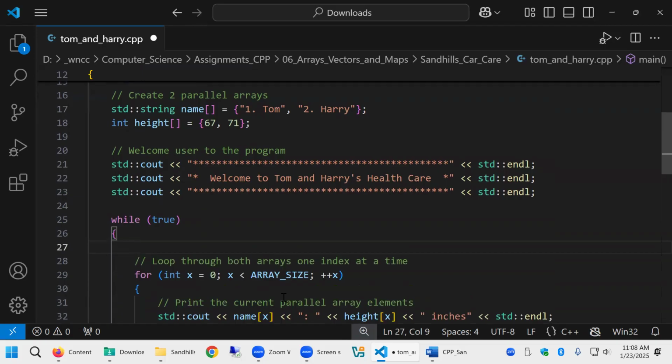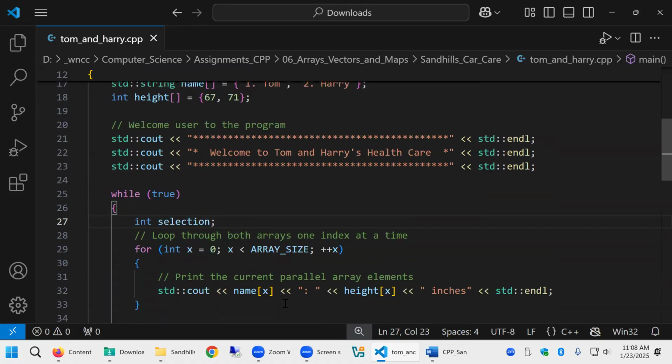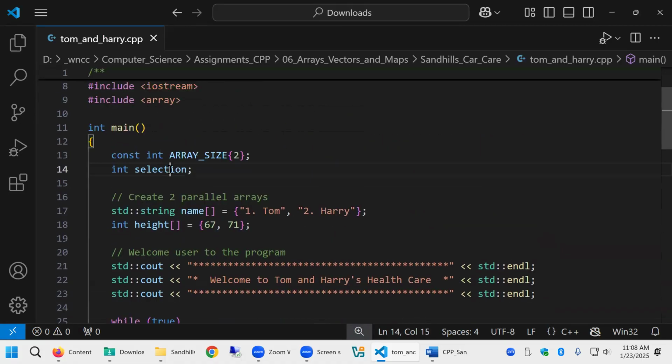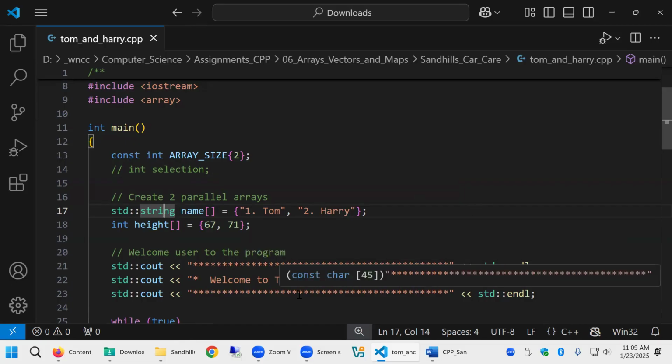Sure. We could have declared int selection in here and it'll still work fine. I didn't even think about that. But we get the overhead of declaring it again and again and again. Is that better than being secure? Yeah. What do you think? Typically, you're going to declare arrays out here, so you don't have to recreate them every time around. Or if you want to change the value in the array, you don't want to have it redeclared and set to 0 again.